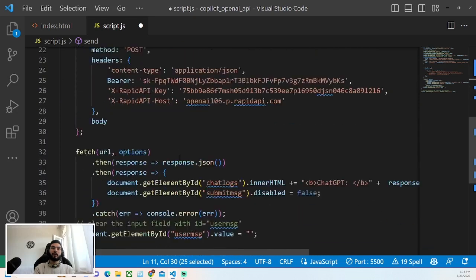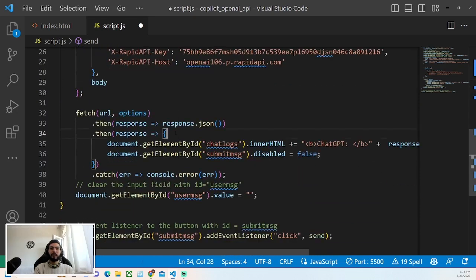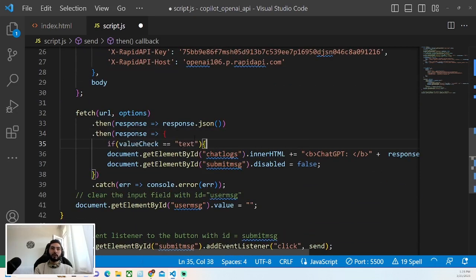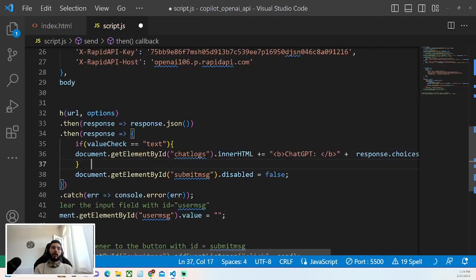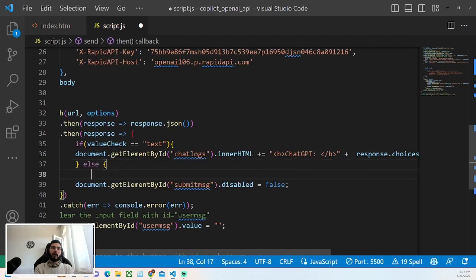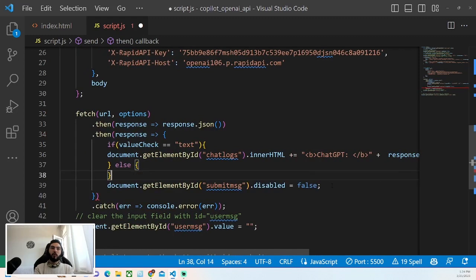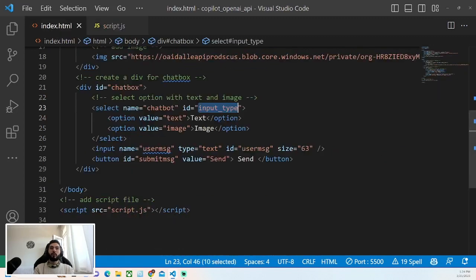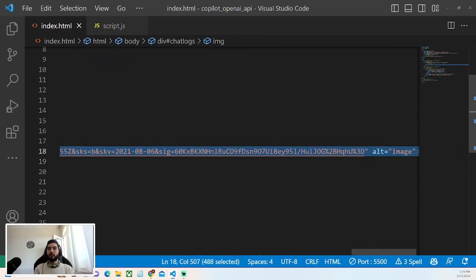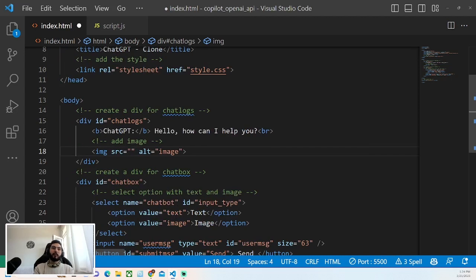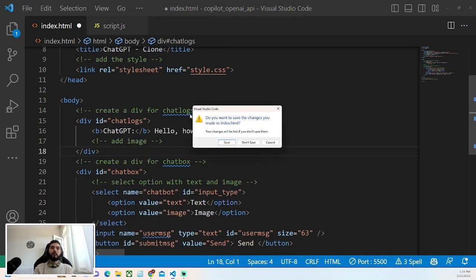Again, we will have something similar to the text. If it's text, after the fetch, then we will show this one directly. Otherwise, we will do something similar to the one that we get here, but instead of having this long text, we will have a simpler one.